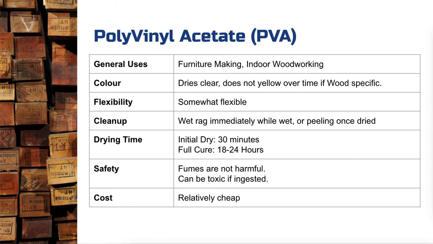PVA has a small degree of flexibility, which is actually a good property. As timber expands and contracts over time as seasons and humidity change, you want a small amount of flexibility — it stops the adhesive from becoming brittle and breaking apart. Because this glue is water-soluble, you can use a wet rag to clean it up while it's wet with no stress at all. Once it dries, you can usually peel it away; if it's a bit harder, you might need a chisel to scrape it off.